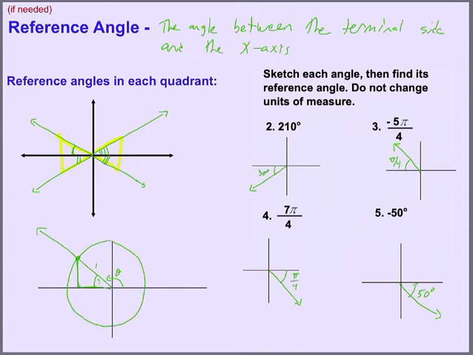In this example, in the second quadrant, the cosine is going to be negative. So the sine of my angle is the same as the sine of the reference angle, which I don't have a name for right now, which I'm sort of regretting, but I'll just call it the sine of that reference angle. Whereas the cosine of my original angle, the obtuse angle between 90 and 180 degrees, is the opposite of the cosine of the reference angle, because the reference angle would have to have a positive cosine because it's an acute angle. But in the second quadrant, the cosine would be negative. So we're going to use that as a guide, and we're going to take it a little bit farther in this example.